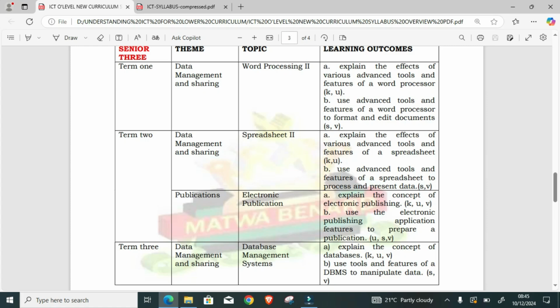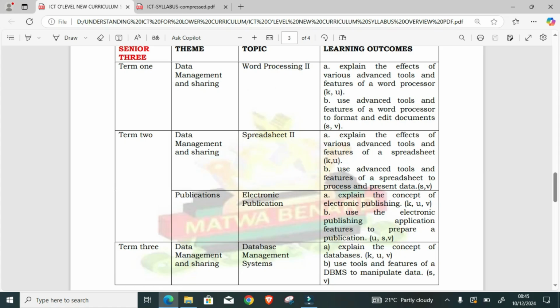In part B, a learner is supposed to use advanced tools and features of a word processor to format and edit documents, like using bold, italics, indent, working on the font styles, font size, center align, left align, underlining, giving bullet points, all those features.